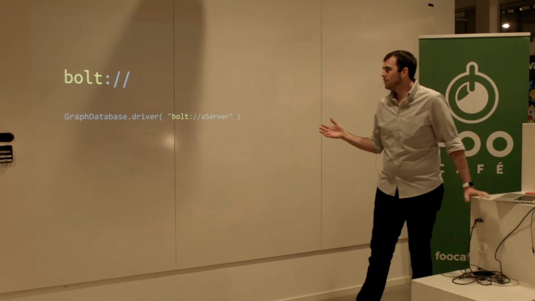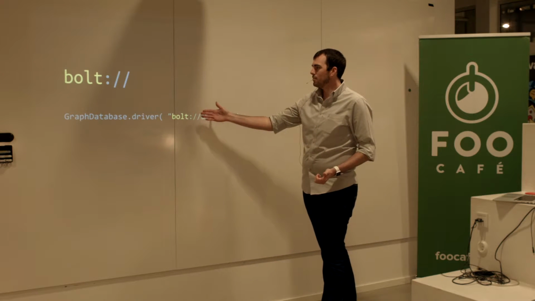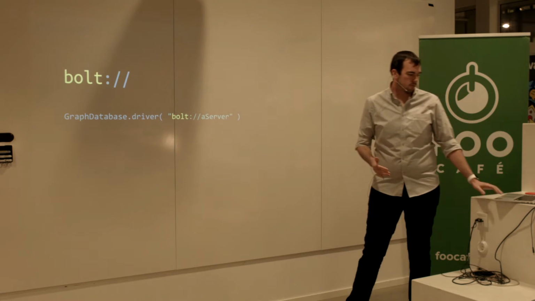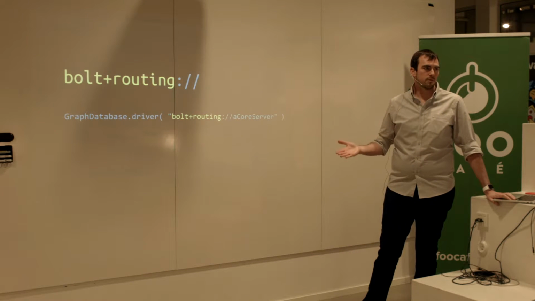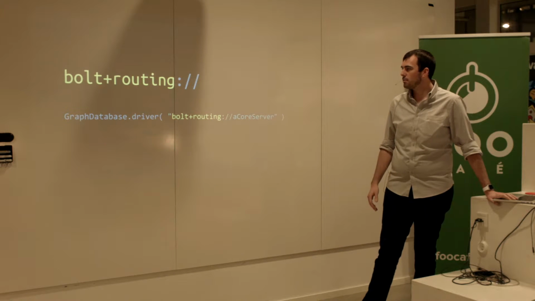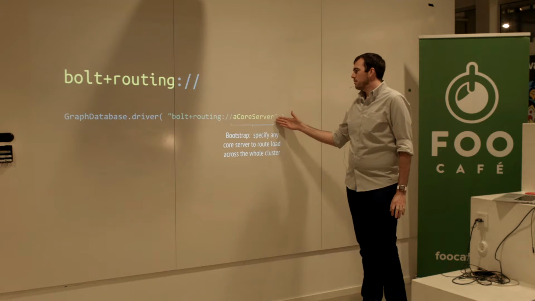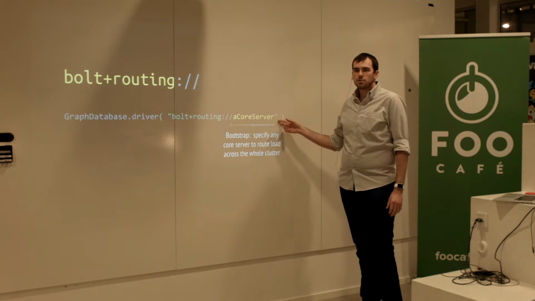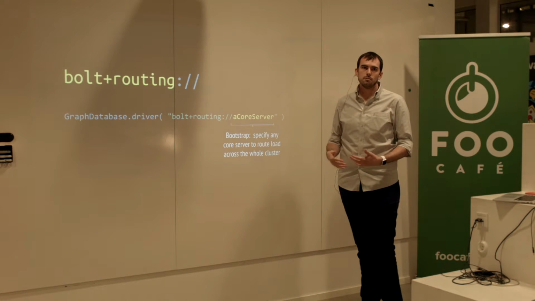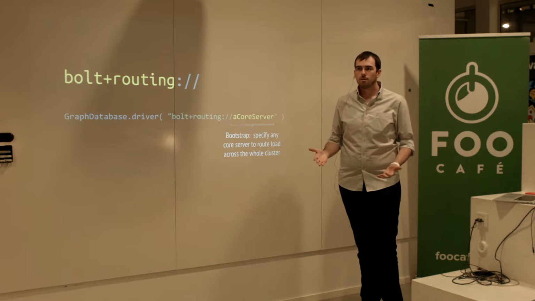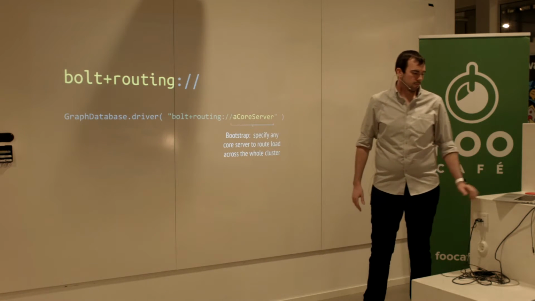But basically, if you wrote an application for Neo4j 3.0, you use this connection scheme to connect to the database. And now all you have to do is change this to a new scheme called bolt+routing, and you'll get all these benefits of the routing features of the Neo4j 3.1 drivers. And the way you connect to it is you only need to pass in the address of one of the machines. So your application does need to know where the cluster is, but doesn't need to know all the details, just needs to know one member of the core cluster group. So it's a little bit helpful.